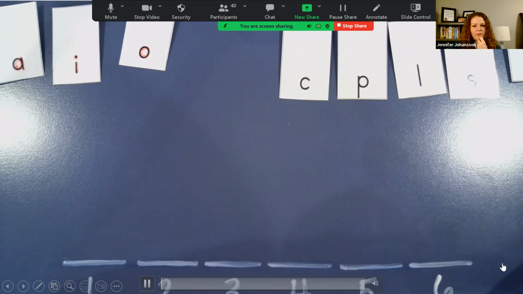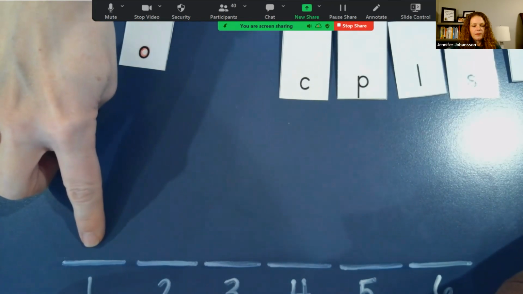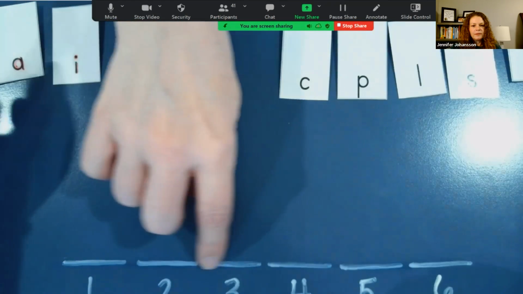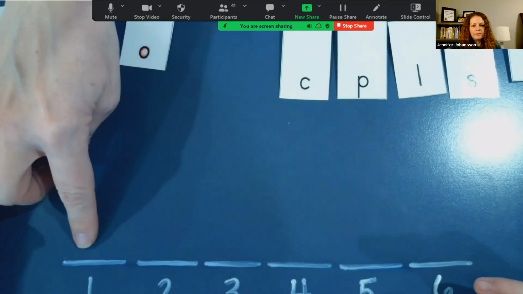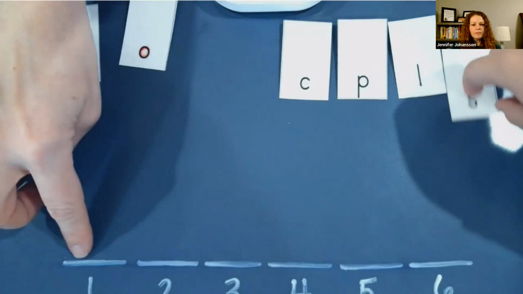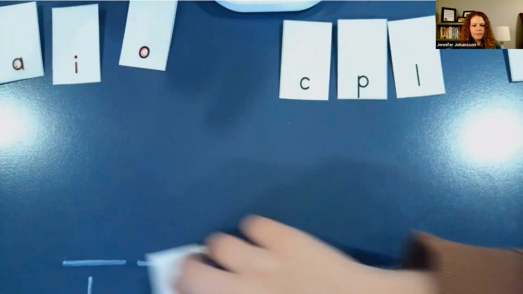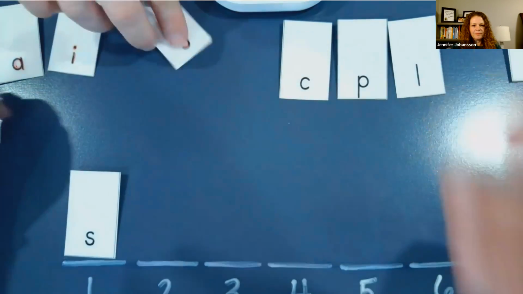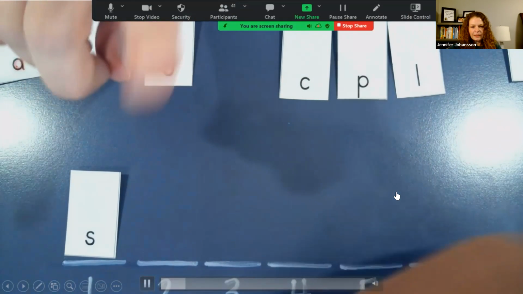So the first thing we're going to do is start by building the word. Watch my finger to help you. Slip. Slip. What's the first? Say, hold on, sweetie. Say the word slip. Slip. What's the first sound you say in slip? Good. What's the next? Hold on. Slow down. Let's watch me. What's the next sound you say?